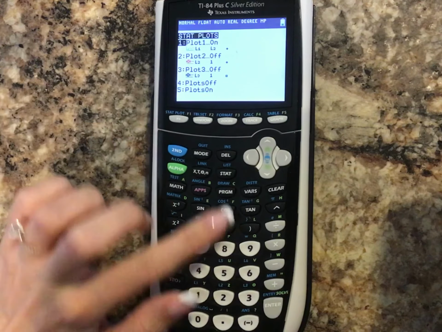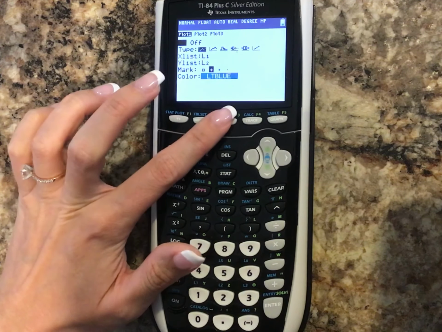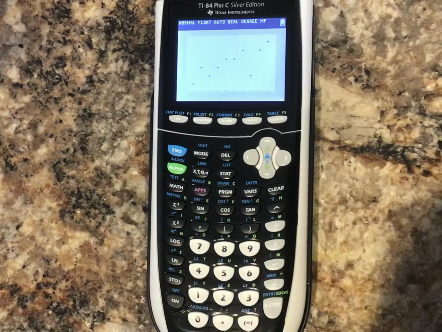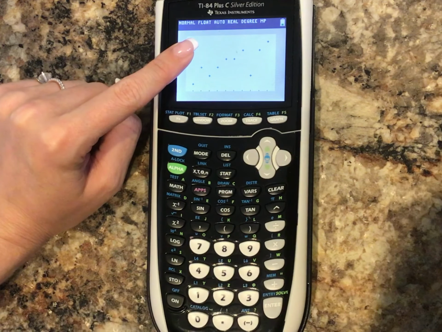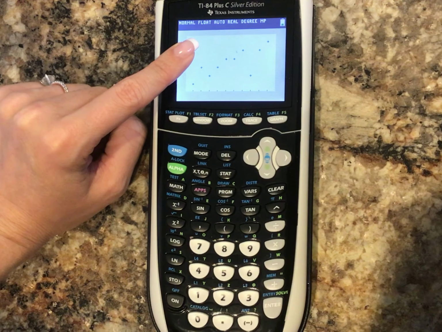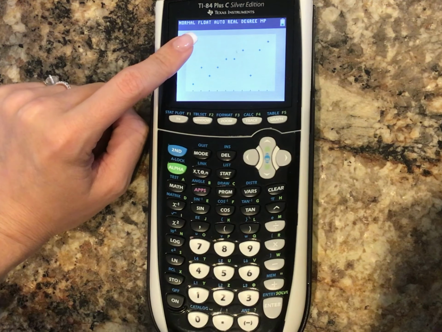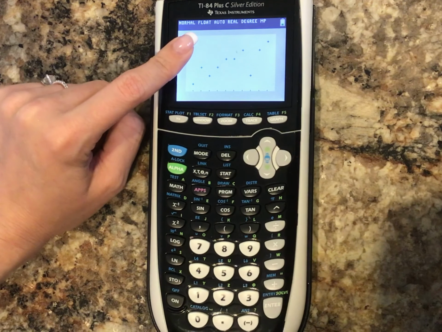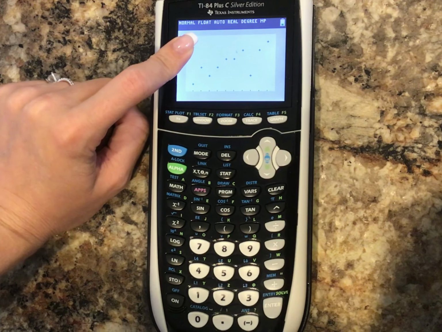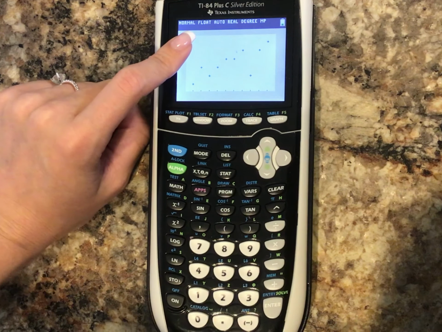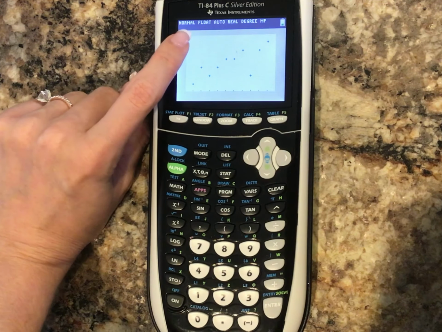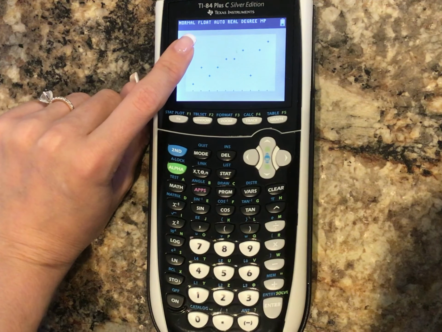Okay, let's come back to our plot here. Okay, our scatter plot. Okay, if I had some random outlier that was all the way up here, okay, that means I have more variation in my data, okay? That means that my points are more spread out because I have another point that is way off of the others. So that means that when I look at my R value, it's going to say that my points are more spread out, which means that my R value is going to be closer to 0 than we initially expected because we have this outlier that is making our data look more spread out.